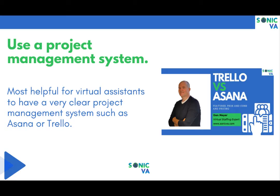It's super important. And the last one really is to use some kind of project management tool to stay organized. Your VA should be using Trello or Asana or Monday. There's a dozen other project management tools out there, but the bottom line is you want your VA to build a repository for you, a place for you to find documents, look at dates, and understand progress. So you can go, okay, that's good. Ooh, let's work on this tomorrow. Or that's not working so well, can we spend more time on this?